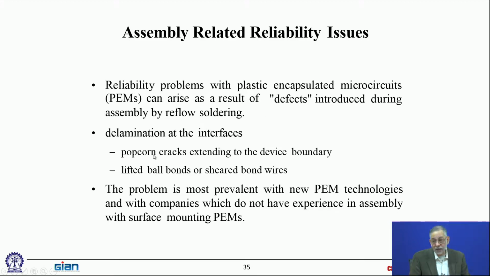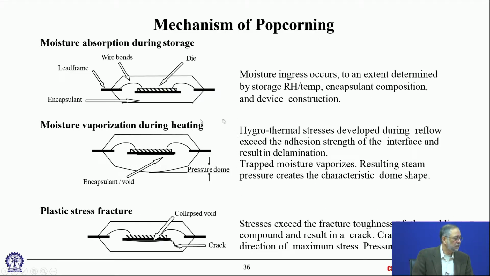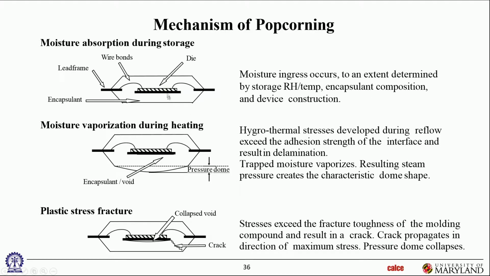So I talked about the fact that you can have popcorning. If you had excessive moisture in your plastic packages, they could be damaged. That popcorning will not only cause delaminations, it actually rips up soldered wire bonds and interconnections at the level 1. That's a cartoon schematic of popcorning. There's moisture that's collected. There are typically already delaminations from the level 1 manufacturing process, and moisture during storage has ingressed and is trapped in those delaminated regions.